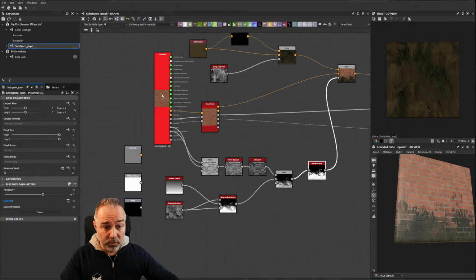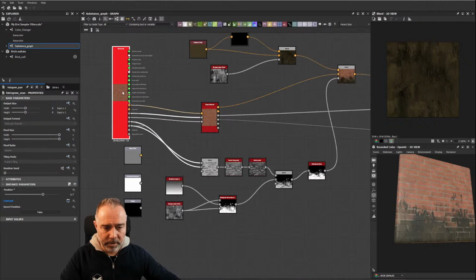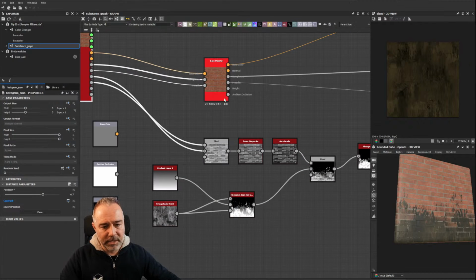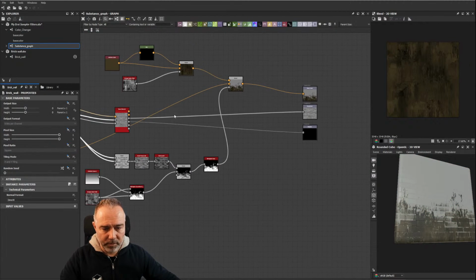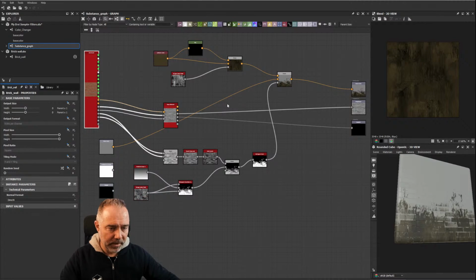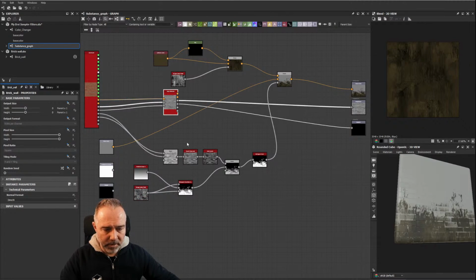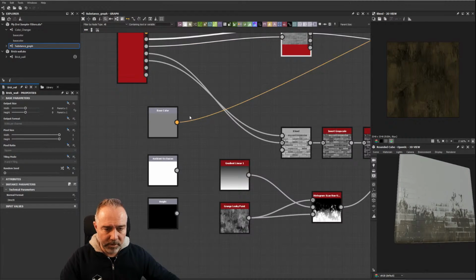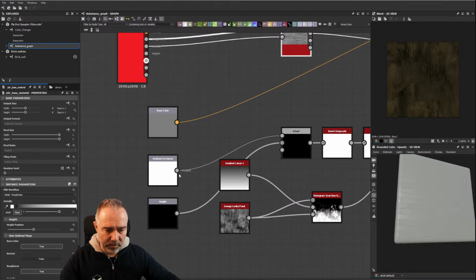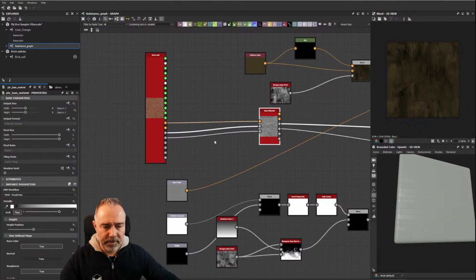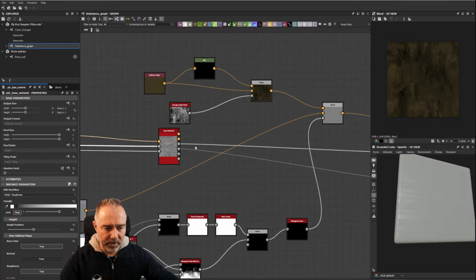So now what I'm going to do, this was just for testing. What I'm going to do now is to take this and plug it to these ones. So Shift, base color. Here I have the roughness. Roughness, do I need it? Oh no, we have to do the roughness. That's fine. We're going to do it. Base color is done. Ambient occlusion. This is what we are going to replug. So height map. We take this one, we put it in height map. And ambient occlusion, we take this one and we put it to ambient occlusion. Once again, this is just for preview right now.